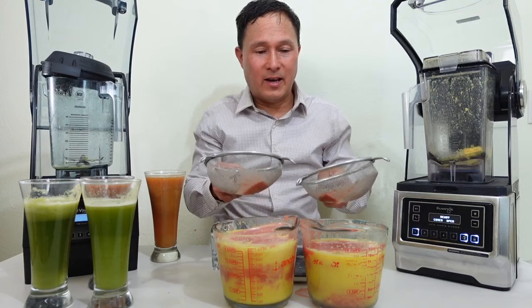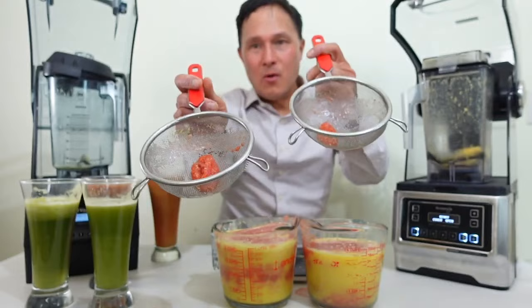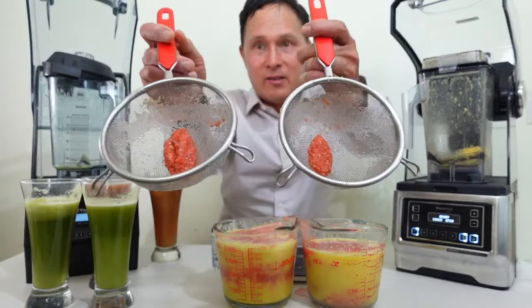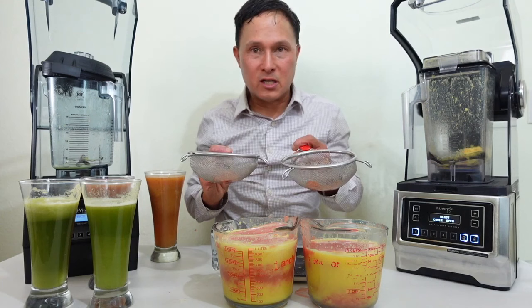All right, guys, this is quite telling. I got all these shaken down, and check it out. Look at that. Vitamix left a bunch of pulp, things that are not ground, that can't even go down a coarse sieve. Meanwhile, the Kuvings left a lot less material. Now, I will say that both blenders left some seeds. The Vitamix left some large seeds, though it ground up some of them. The Kuvings basically looked like it blended up most of the seeds, but into smaller pieces that still did not make it through the sieve.